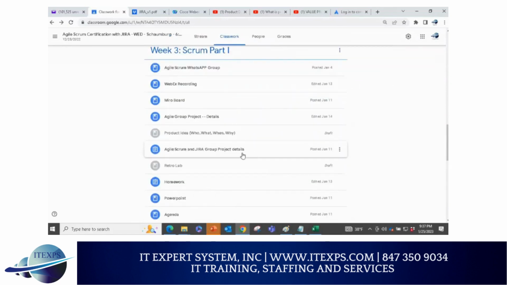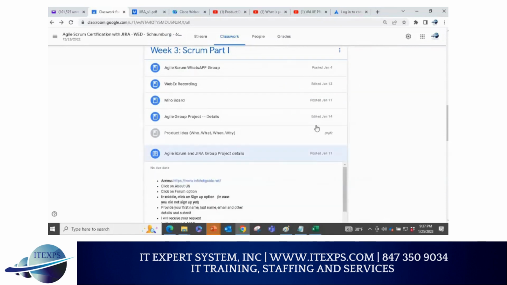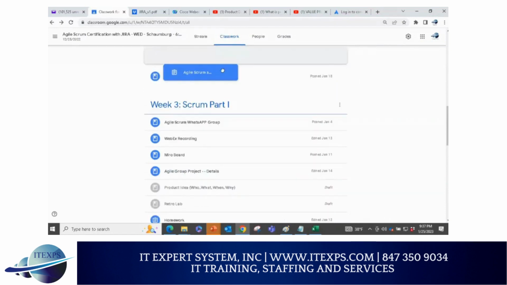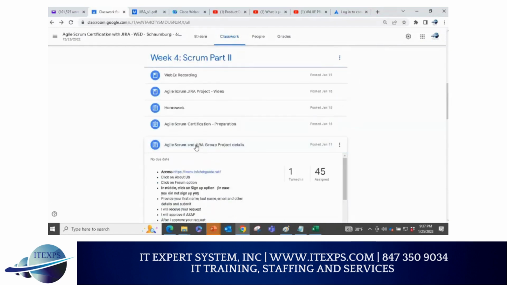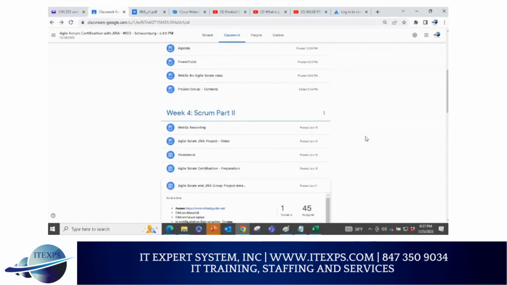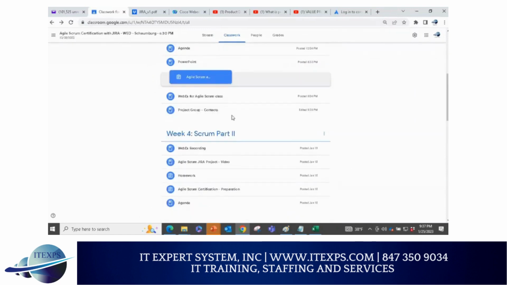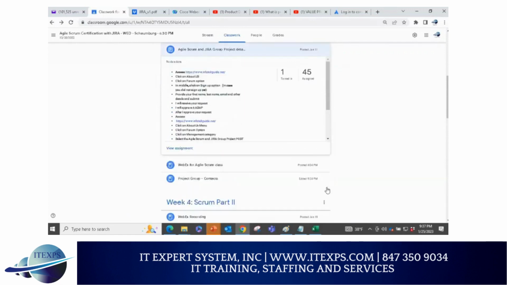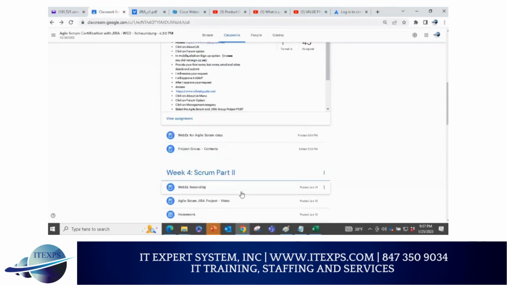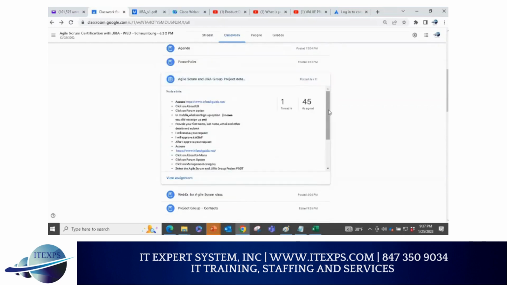So that group is there. And this is the project detail, which we have put in a nicer form, a very nice form. I want to make sure you and your group can work on that. These details are here. As long as you work, you will learn from that. So here, the Agile group, I'll put it here. Your WhatsApp group is here, so you can participate in that group also. You and your group have to meet often. If you meet often, you will learn a lot. All the details are well documented in your forum. So you can access the forum and go through that.